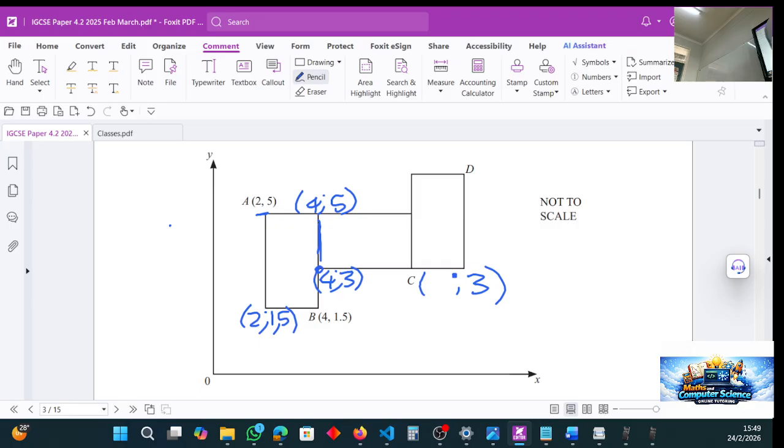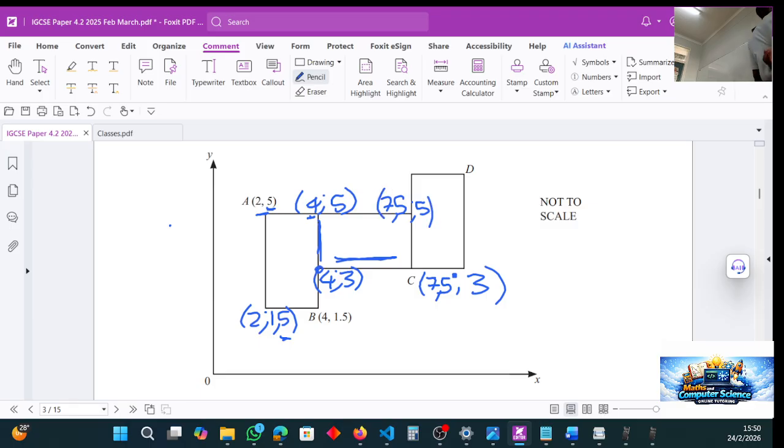In whatever we do, we know the y is going to have a coordinate 3. So what happens with the x? The x is going to go along the length or the bigger side of the rectangle. But now if I check here from 5 to 1.5, it looks like we have a difference of 3.5. If I'm to add it to 4, then it will give me 7.5. Then along this line, our y is still 5, but for the x, we are adding 3.5, so it will give us 7.5 again.